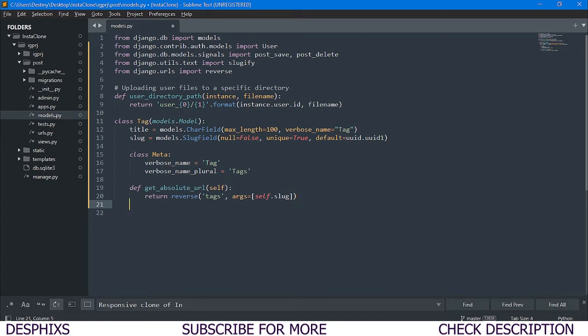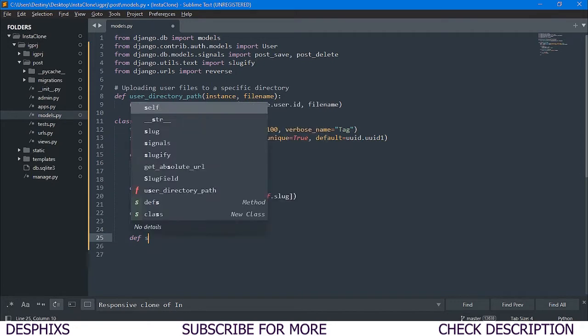Okay, so the next thing we can do, and this is going to throw an error if we don't have a tag URL yet. So if there's an error, we're just going to go ahead and comment it out. So finally, let's define the __str__, and it's going to take self. Now this is simply going to return not a dummy object name, but whatever we want to return. So let's say we want to return self.title. That's going to return the title of the tag. Okay, hopefully you understand.